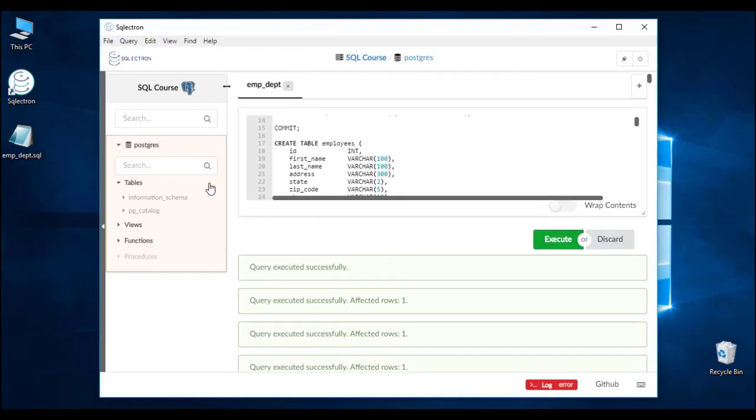But you can notice, when you go from here and right-click on your Postgres and refresh the database, you get to see here a folder or directory called public. This is the default schema for Postgres. When you open this directory or schema, you can see two tables, departments and employees. If you can see those, it means that you could successfully create the data that we're going to use in this course for now. Alright, let's move to the next section.